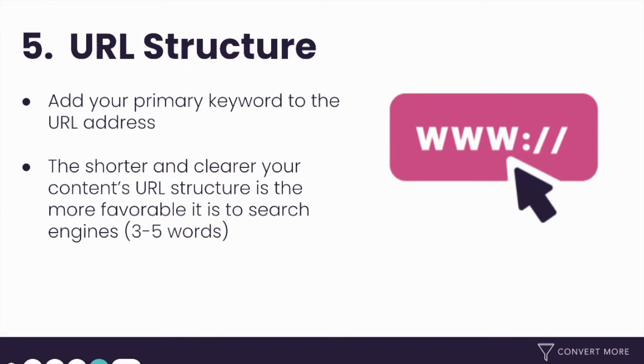Number 5 is your URL structure. So this is the actual page address for the web page. Make sure you have your keyword in this page. Google's going to read this address to try and work out what the page is about. And you want to make sure it's short and clear.